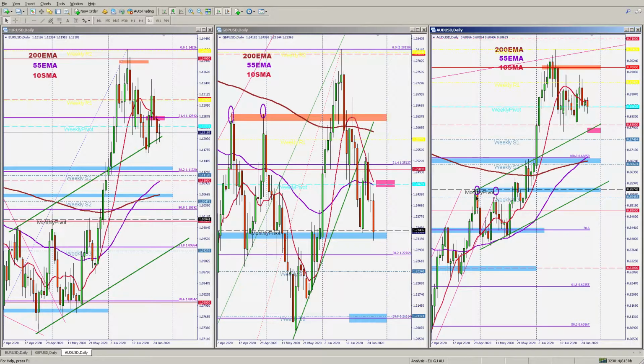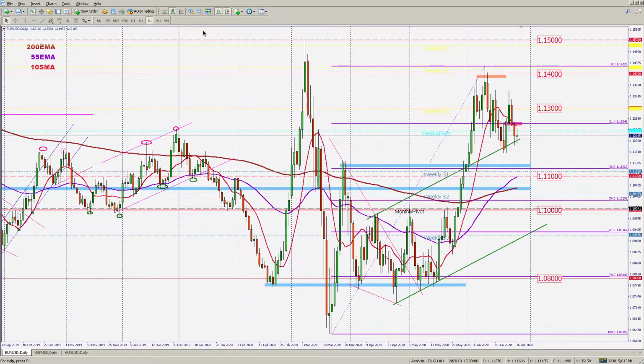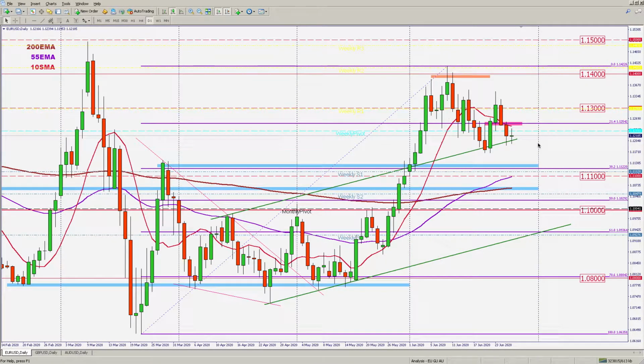For all these three majors, they've been oscillating but with a bearish close for the week in a risk-off market. Let's take a look at the euro on the daily time frame. It started off the week bouncing off this previous upper trend line of the bullish channel, and then fell the last 3 days and consolidated in a doji on the Friday.